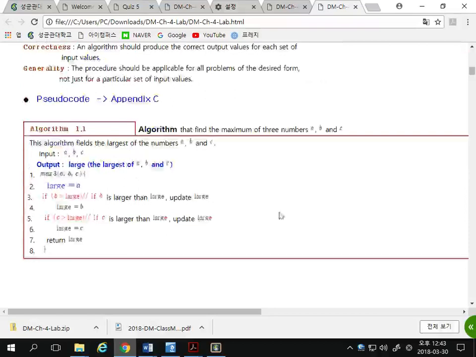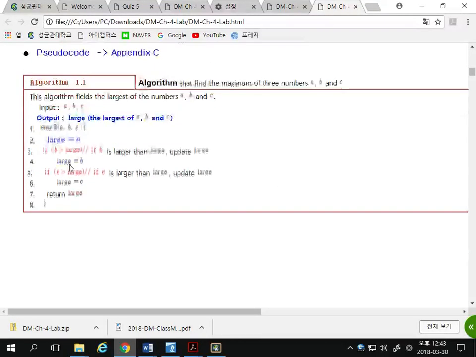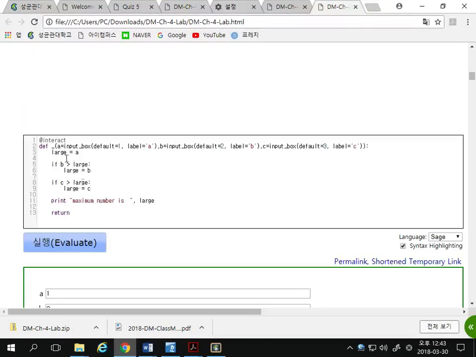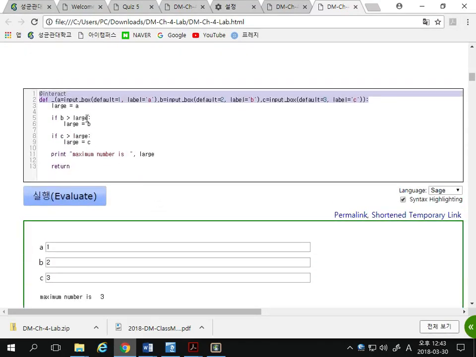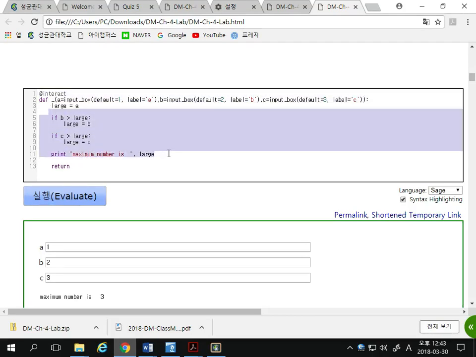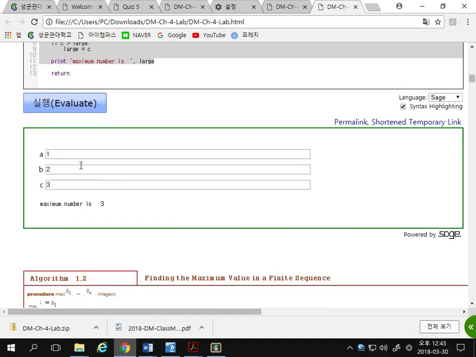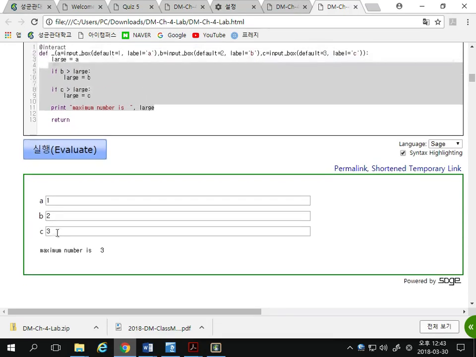This is the algorithm that was written in the textbook, and I retyped it in here. So we defined A, B, C, and I typed the code which is written there. If we execute it, then among these three numbers, it gives us the largest one.